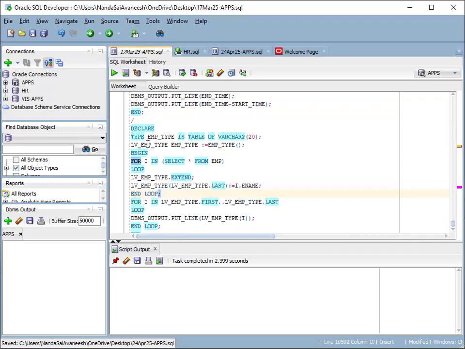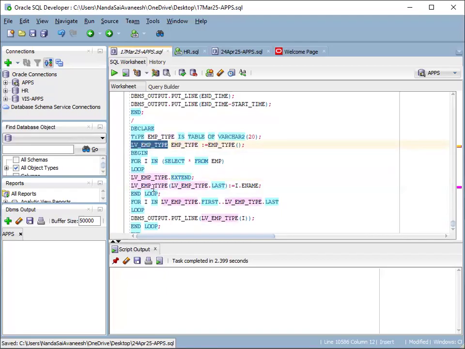So here what we are doing is defining a nested table, a nested array, and in this execution section, instead of using the cursor directly, we take for I in select star from EMP. In the loop, we are extending this collection variable.